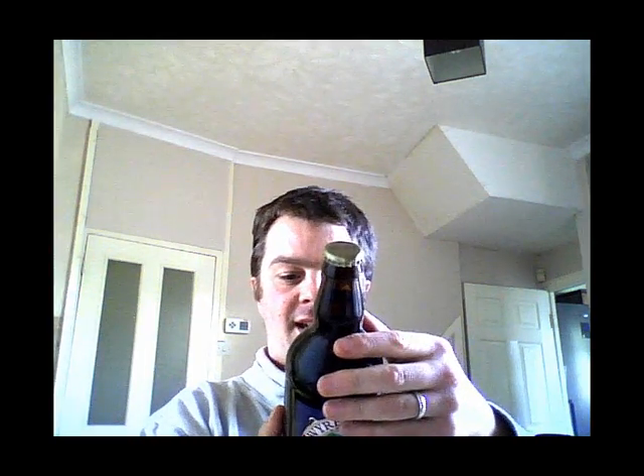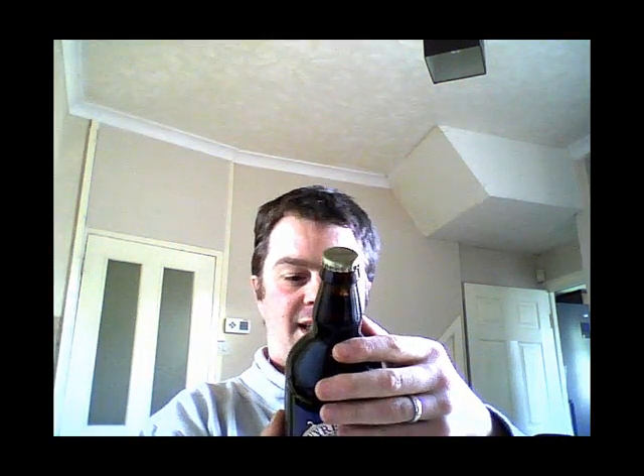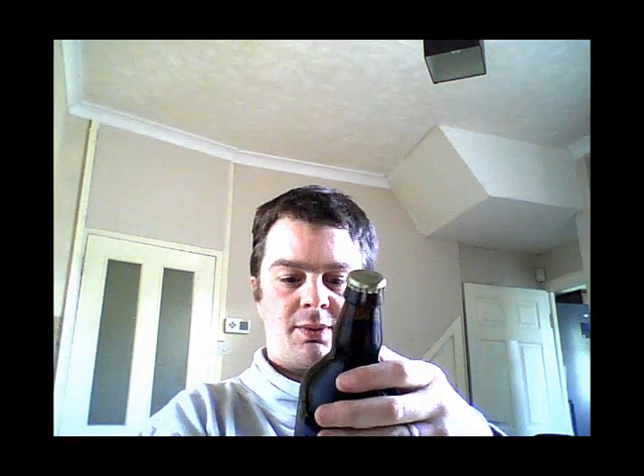A few drinks! Okay, let's get on with trying it. Let's have a look at it first. It's just a 4% ale in a pint bottle. It's actually brewed under licence at Aston Manor Brewery, that's in Thimble Mill Lane in Aston, Birmingham. There's no telephone number but if you go to www.astonbrewery.co.uk you'll be able to check out their products.